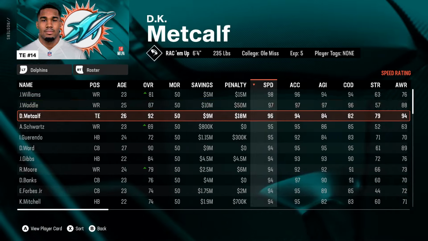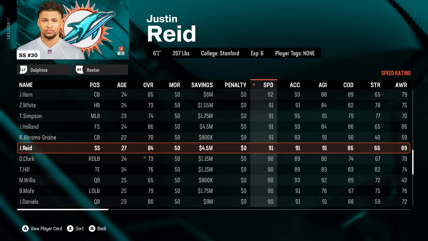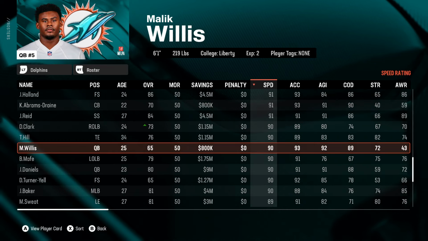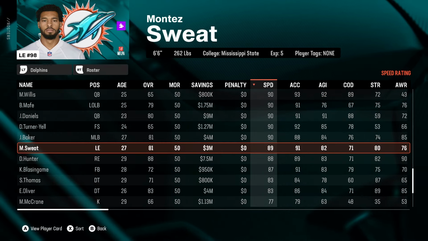All right, here it is, the speed. Obviously, nobody below a 90. Nobody below a 90 still. Most of these players are nobodies, but nobody below 90. Right outside linebacker is a 90. Backup tight end's a 90. Backup QB is a 90. Left outside linebacker is a 90. Quarterback's a 90. Free safety. All of these positions. Middle linebacker is 90.